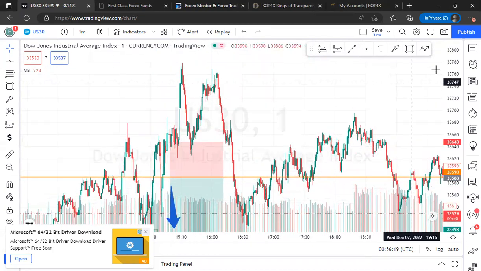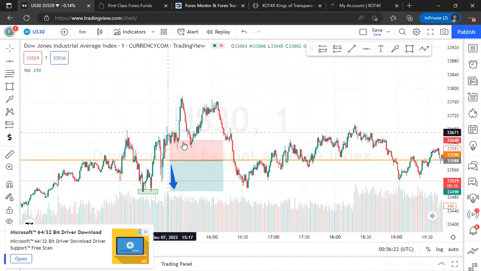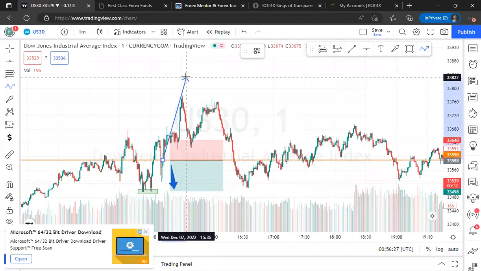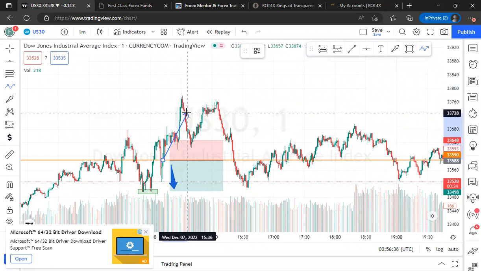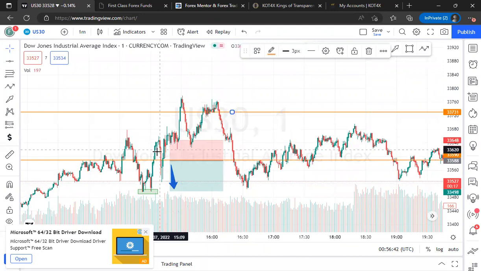They like to make you think they want to go in a direction. For example, the market shot up to this region and I ended up selling it around this area. So I had two sell positions open. I opened one here and one down here below, right?